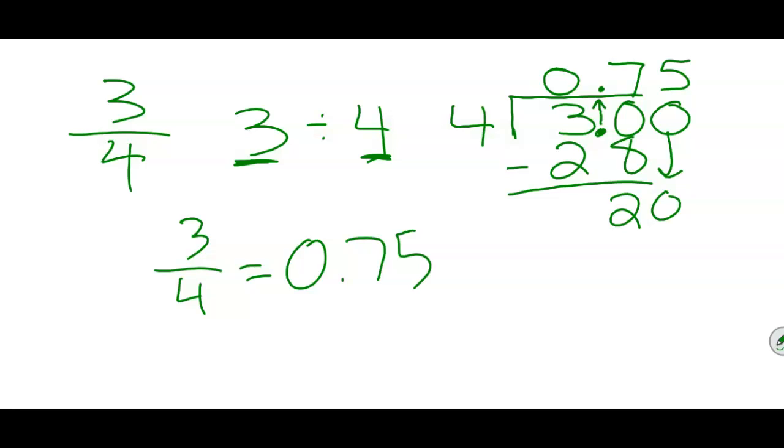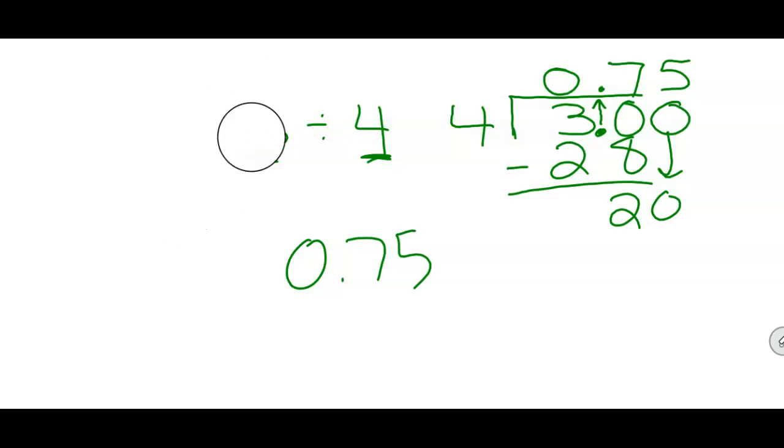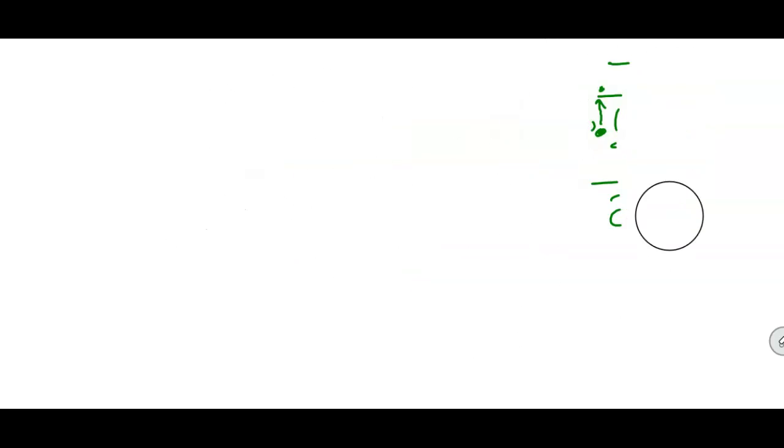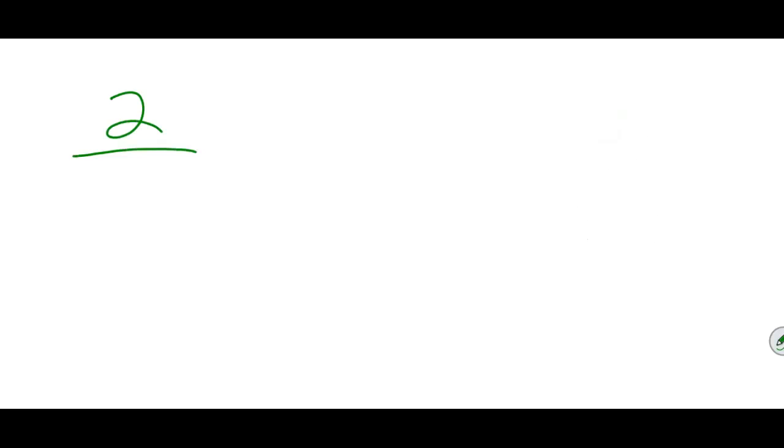All right, I want you to try one on your own now. You think you can try one on your own? Yeah. Okay. Try 2/5. Change that into a decimal. So 2/5 is what? Chris? 0.4. Okay, not what I was looking for, not the answer. What I was looking for is 2/5 is a division problem.